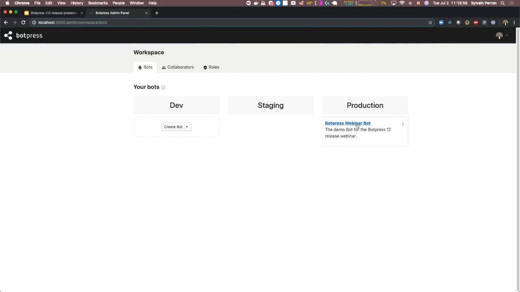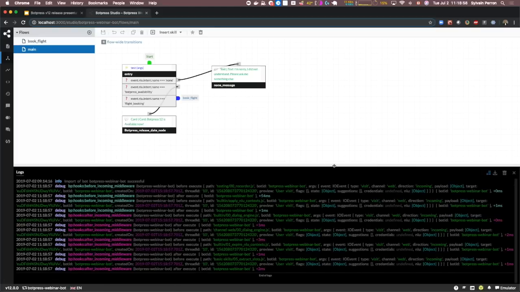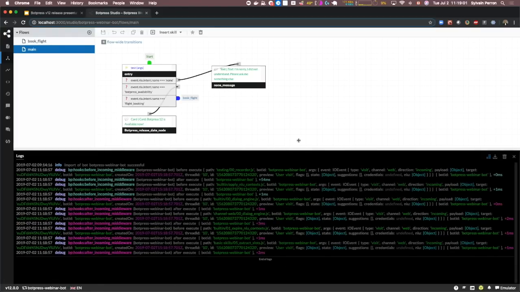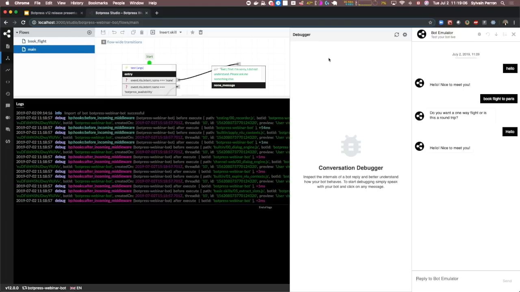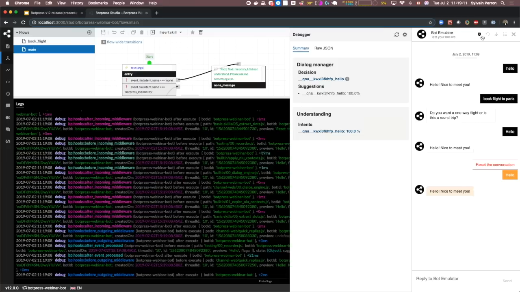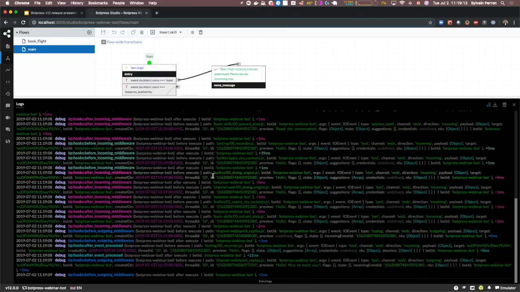So now I enabled the hooks, and I should see all the hooks that are executed straight in the user interface in real time. So if I speak to the bot again, you can see all the logs flowing right here. And really, we extract as much information as we can. And this is not really adding any bottleneck to the performance, because this is meant as a debug. So if you don't enable this feature, this won't impact the performance of Botpress in production.